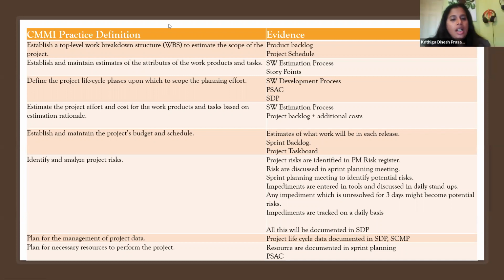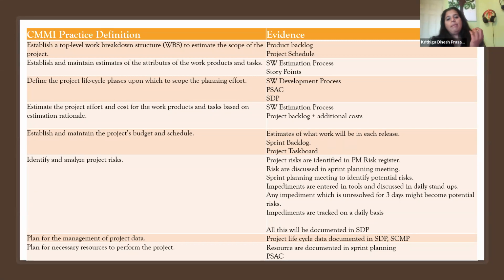Yeah, sure. So what I did was I took a real example that I have worked on. I didn't mention the project names, and I just gave an example of what artifacts we could give as an example. Take any project for that matter. These artifacts could be a potential evidence or example for the CMMI practice definition. And this practice definition might be from the previous version of the CMMI, but it gives you an idea of all the specific and general goals that are expected.